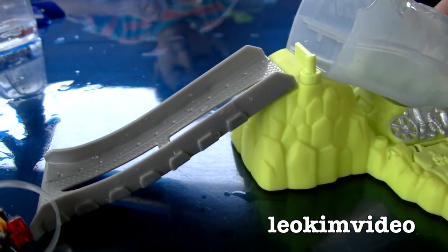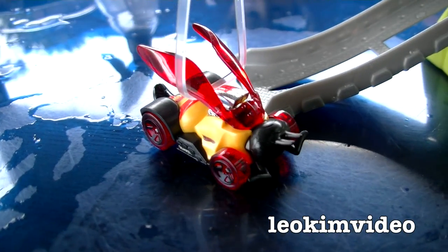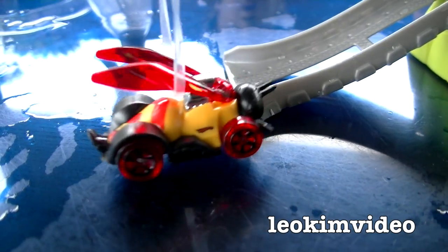There's a ramp, of course. This has got a very cool bug. You do get extra rubber bands. I should have pointed that out in the other playset. That bug there looks very cool. And of course you get that car launcher that we don't like, or it's I don't like.